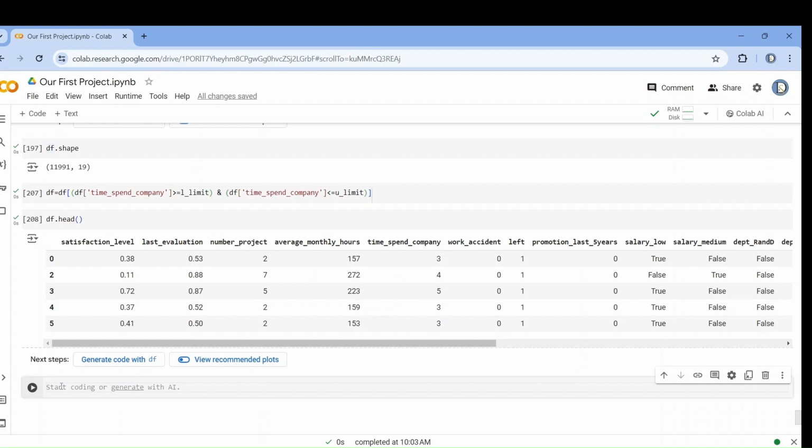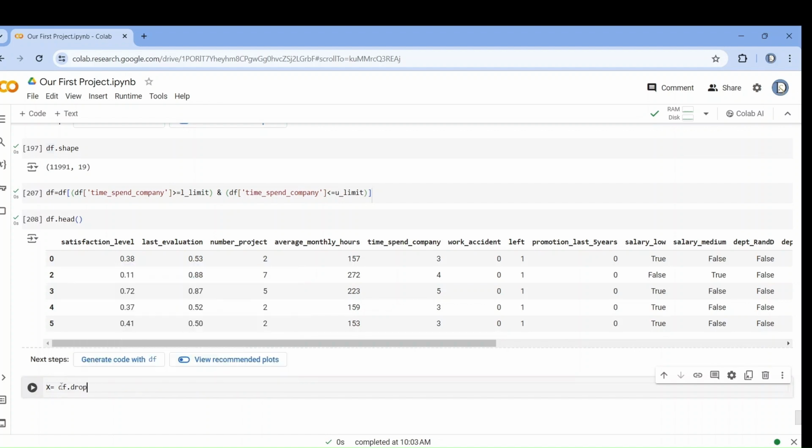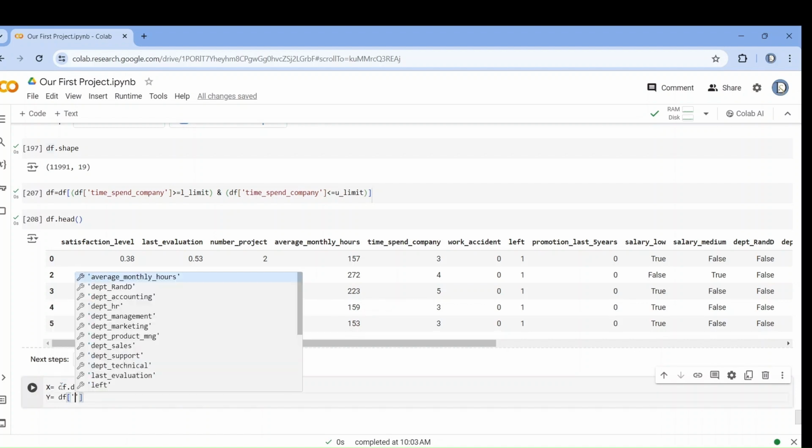Now I have to apply the model. So I have to divide the dataset into a training part and a testing part. So I will write x equals to df dot drop columns equals to left, y equals to df left.